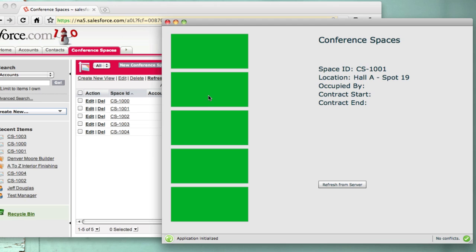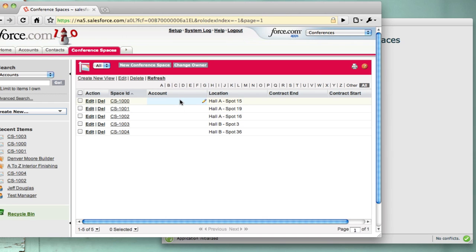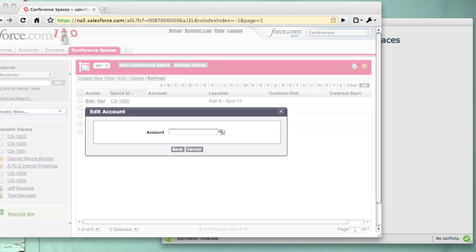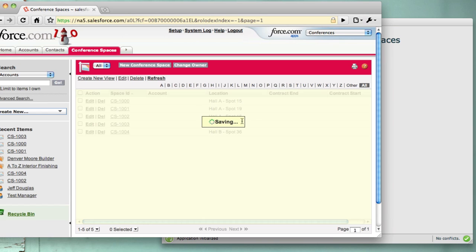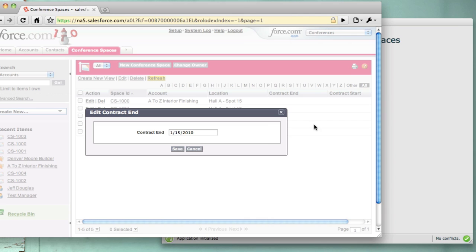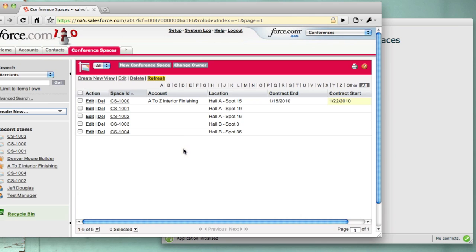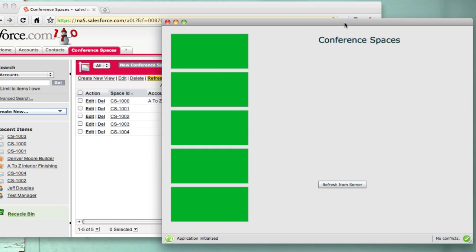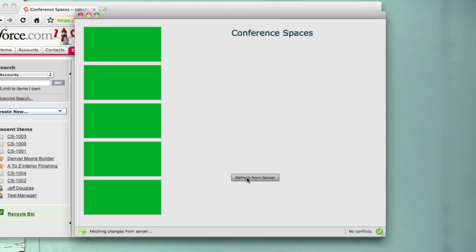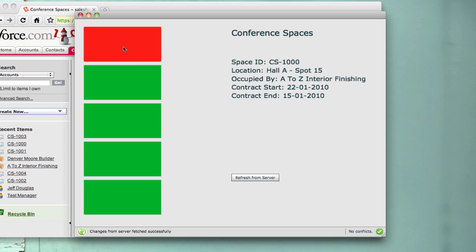Now one thing you may want to do is, from the Air application, go ahead and reserve those spots. I didn't really have the time to do that in the code that I had before for just demo purposes, so I didn't do that. So what I did was I have it so that you can actually go back into Salesforce, change the account, and add an account here and say this person purchased the space starting from this date and the contract ends on this date, and save that. And now if you come back in the Air application and refresh and grab changes from the server, you'll now see that this space has been reserved by this company, A to Z Interior.